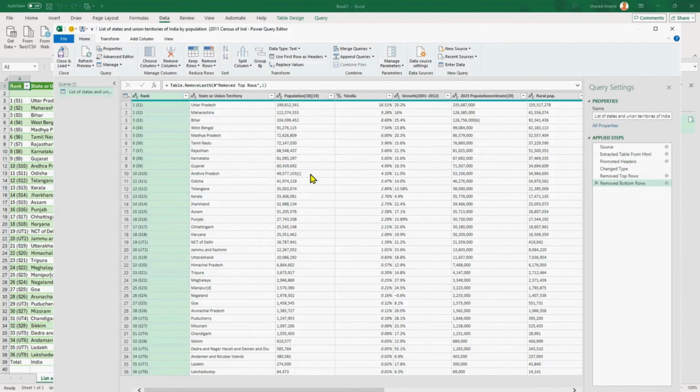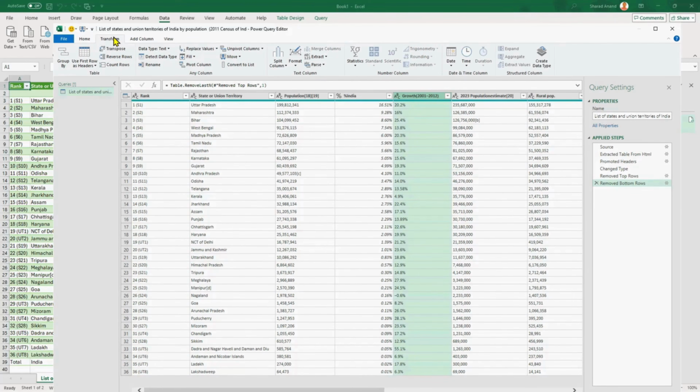Hmm. Now what we want to do is remove this parentheses, this square bracket C. These are numbers. These are not numbers. Why are these not numbers? It should be a number. There should not be any problem. Let's take a look at these. Although we don't need these columns, let's see why they are not numbers here.